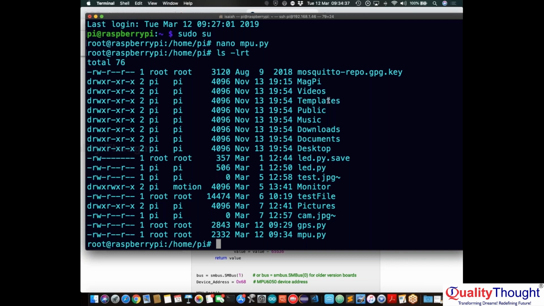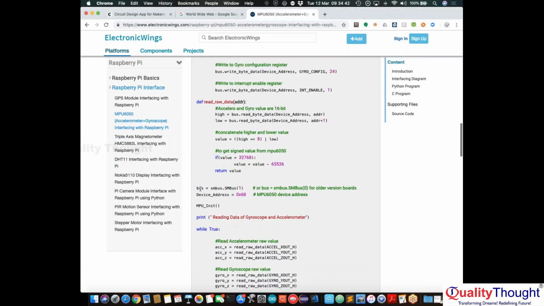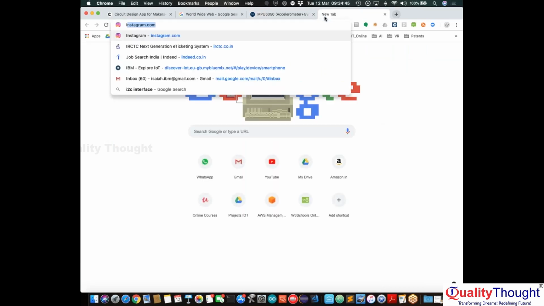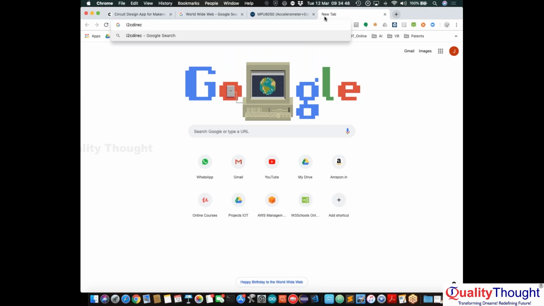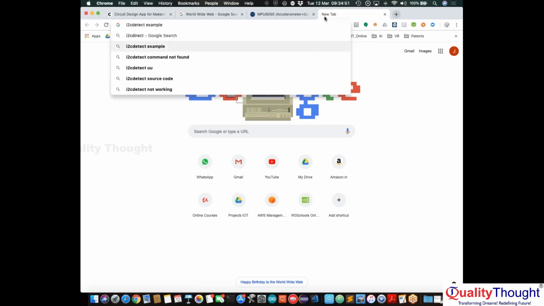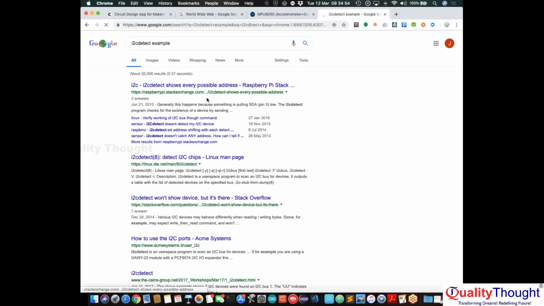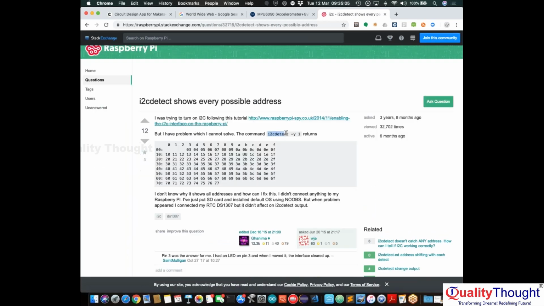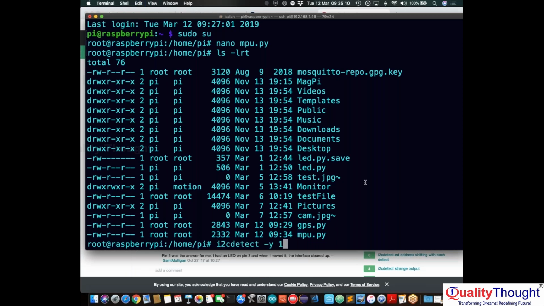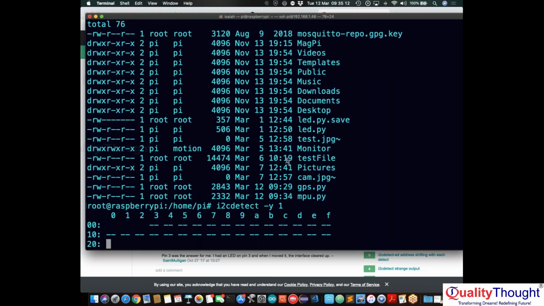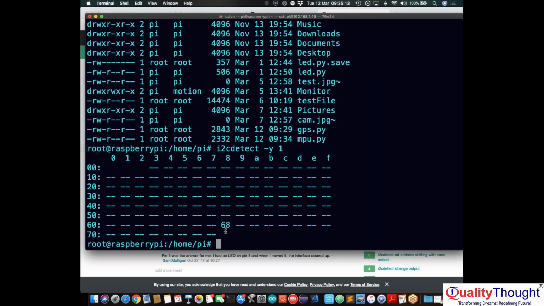So in this case, yes, we are going with the masters, but we have to do something called I2C detect. Sorry, detect. So we need to go ahead and use this one to figure out whether our sensor is connected or not. We need to use this command, guys: i2cdetect -y 1, which will help you do the job. So I'm going to issue this command. If my sensor is fine, it will show me the address of it. So 68 is the address.